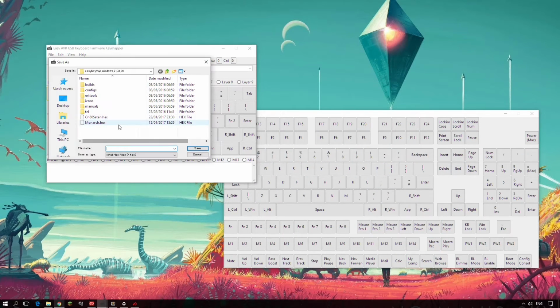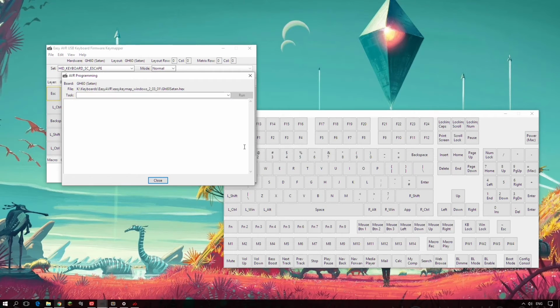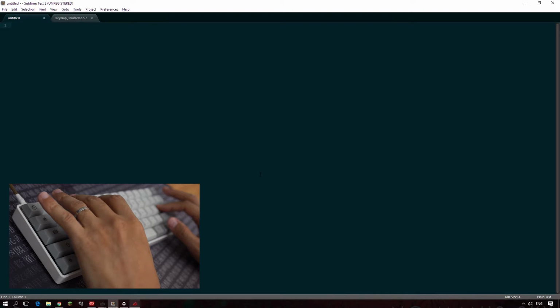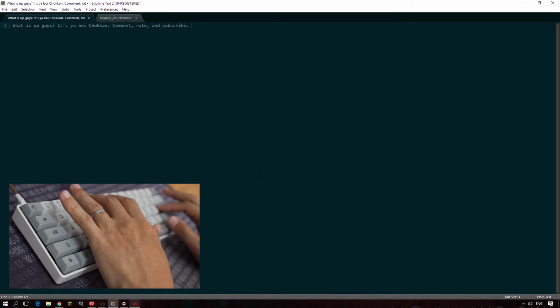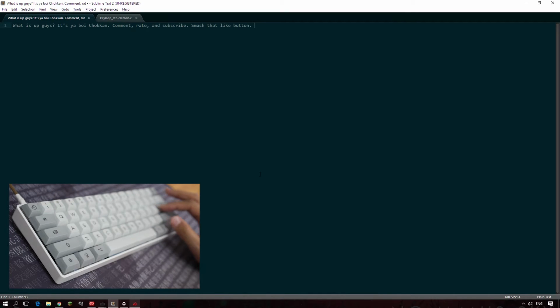So easy. You won't need to bother with Git or the command line at all, and once you have Flip or DFU set up, you can set up all your layouts and flash your board really easily. Here you can see I've set up some essential macros for any YouTuber when writing comments or video descriptions.